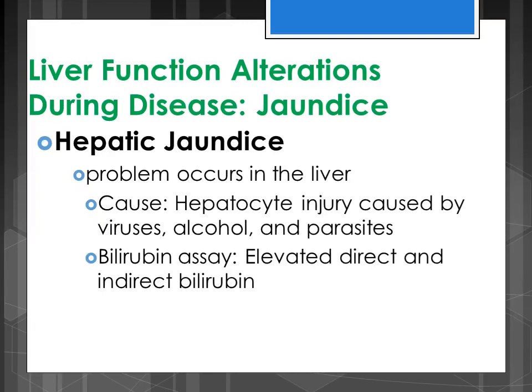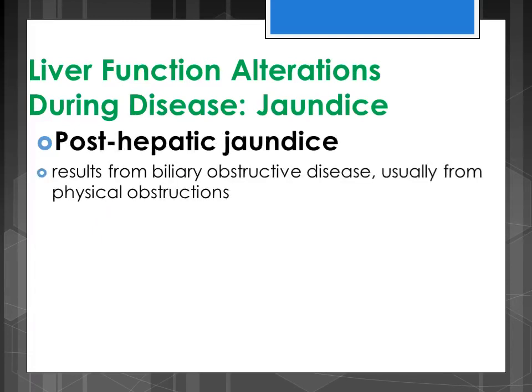Ibig sabihin, the problem occurs after the liver. Okay? So, hindi na si liver ang nagiging problema dito. So, post-hepatic jaundice results from biliary obstructive disease, usually from physical obstructions, like the presence of gallstones or tumors, that prevent the flow of conjugated bilirubin into the bile canaliculi. Okay, so hindi siya nakakalabas ng maayos.